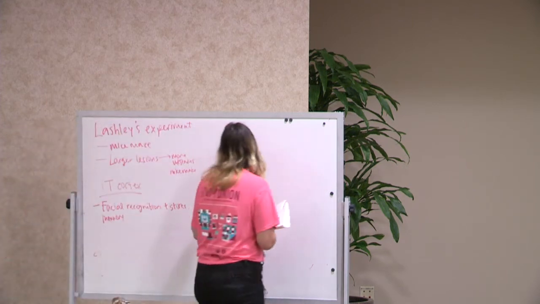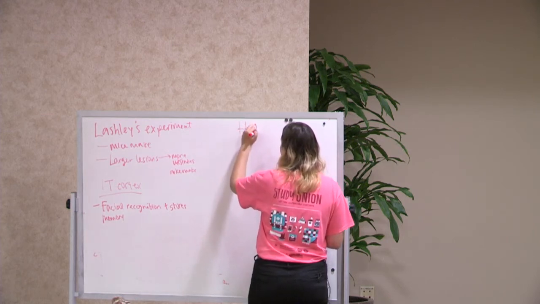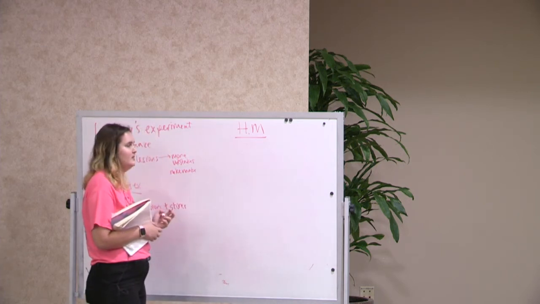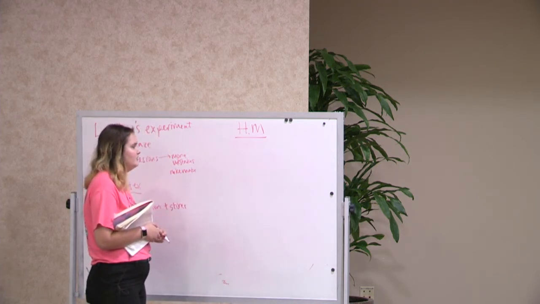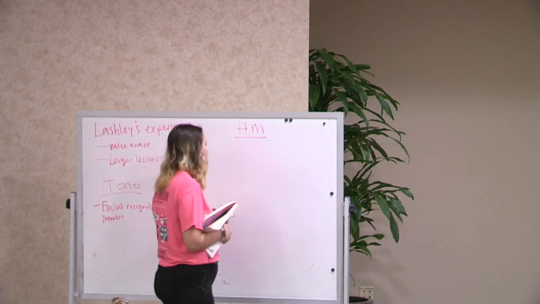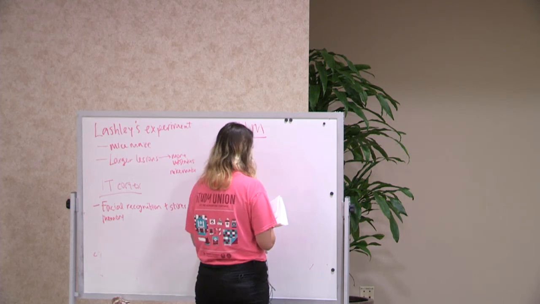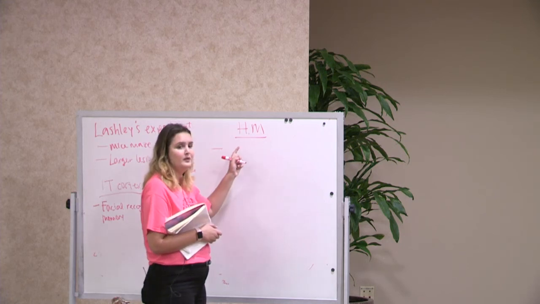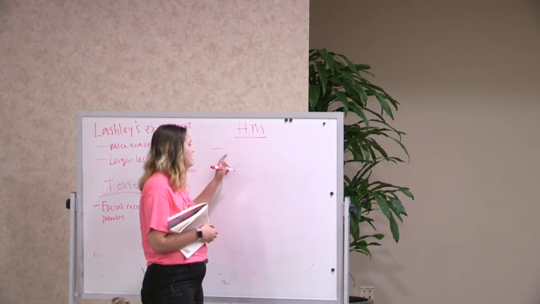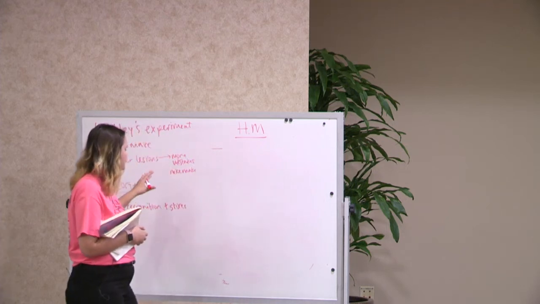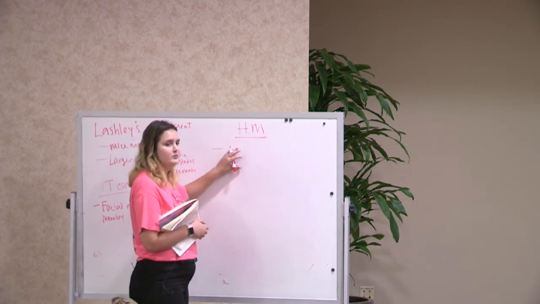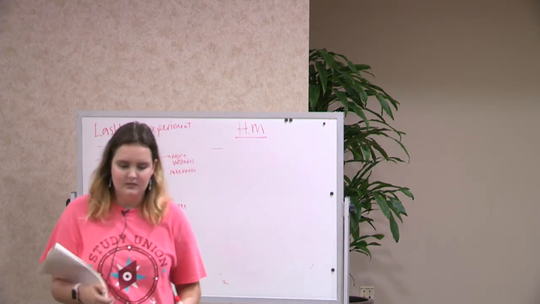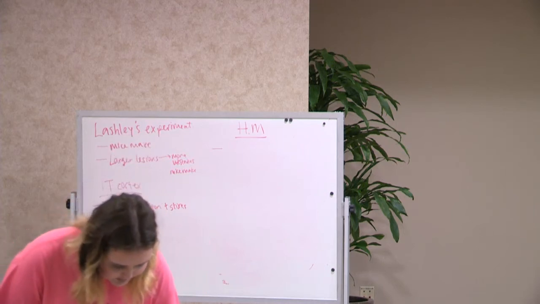HM was a case study. Basically this boy had a lot of seizures, he had epilepsy, and they took him to the doctors and they removed, I have this on my sheet, I don't know if I can remember. For most of the experiments and case studies, just know what they removed and what the effect was. So they removed, let me double check on my notes. This is why I had it pre-prepared.